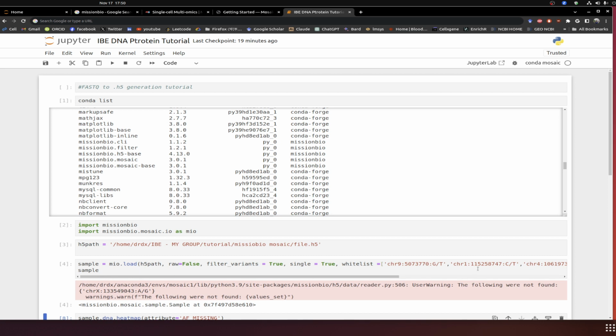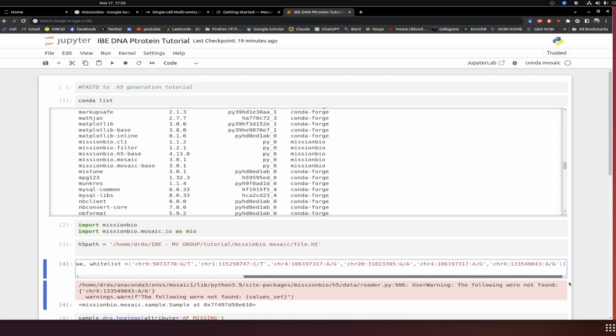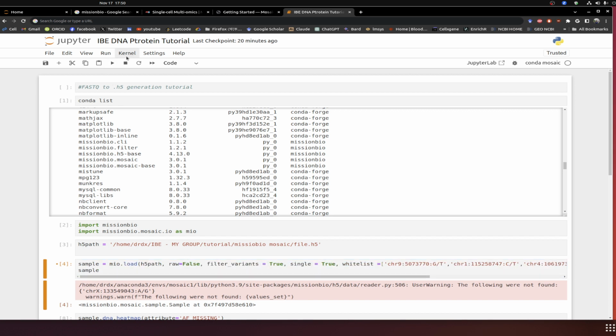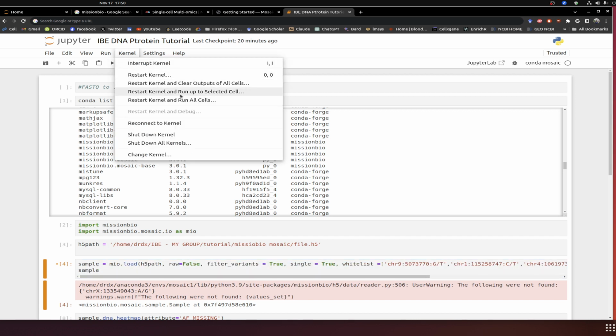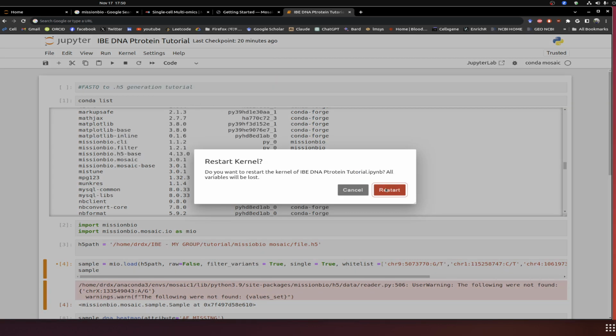And if something is coming like, okay, you are not finding chromosome X, so let's remove that and let's rerun. Hold on. Restart and run on.